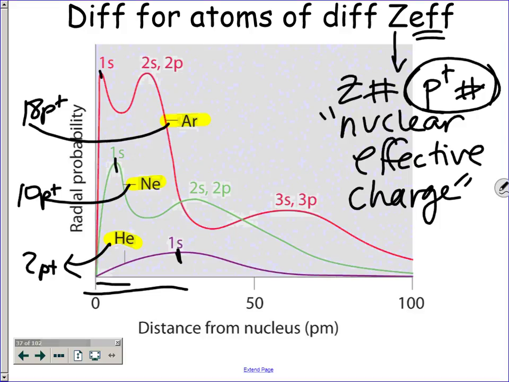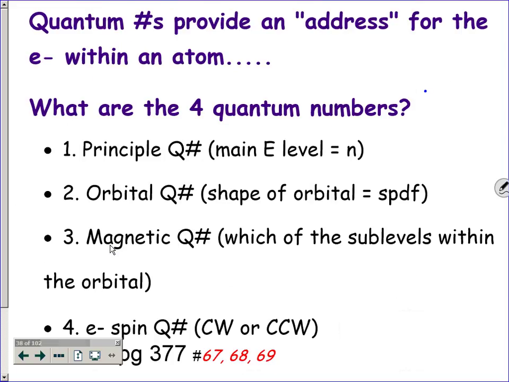Notice, that's why I specifically wanted you guys to look at the 1s, because you're right, argon is relatively larger than neon and helium, but that's its overall huge 3p6. Its third energy level is way larger than all the rest of these, but we're looking at the first energy level. Okay, can I move on from here? All right, just note what ZEF is. Let's talk about that more.